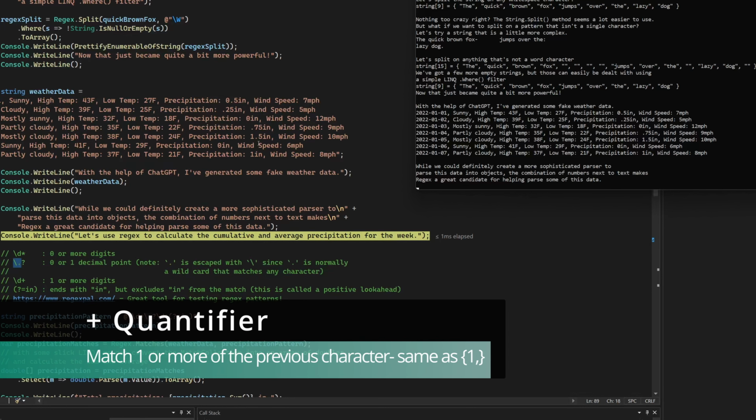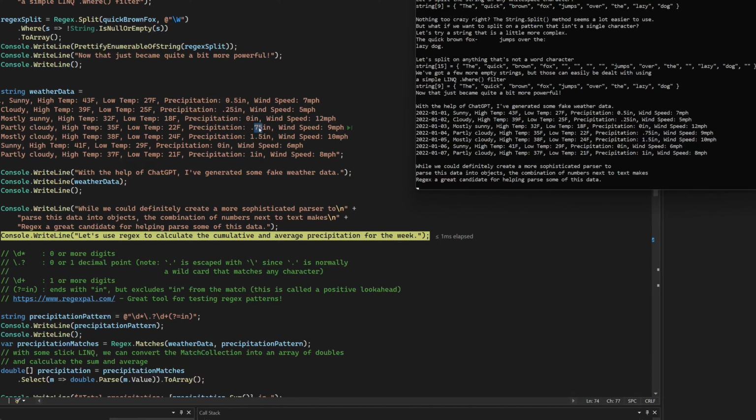And finally, we're going to have 1 or more digits, right? So once we get past the dot, whether it's there or not, there could be, here's a case where there's 2 digits, here's a case where there's 1, here's a case where there was no leading digit or no dot, but there's 1 character. So there's always going to be 1 digit.